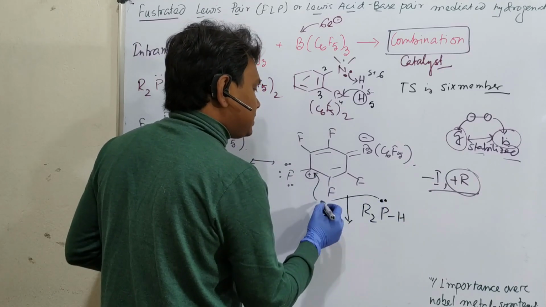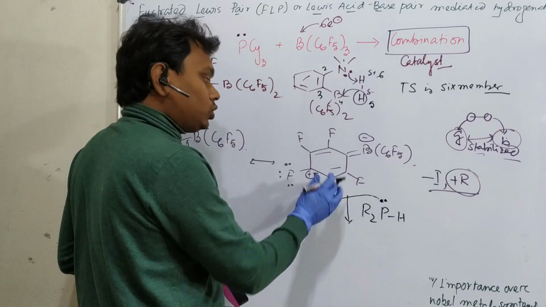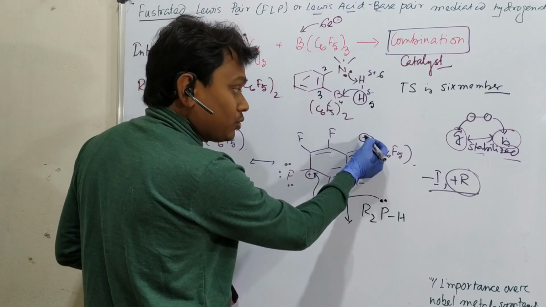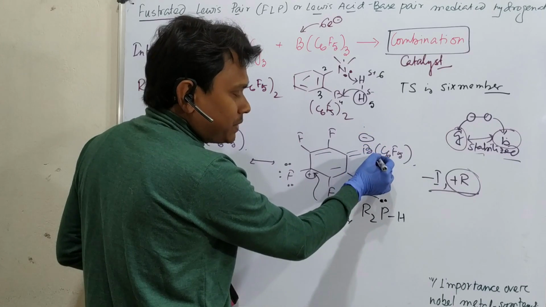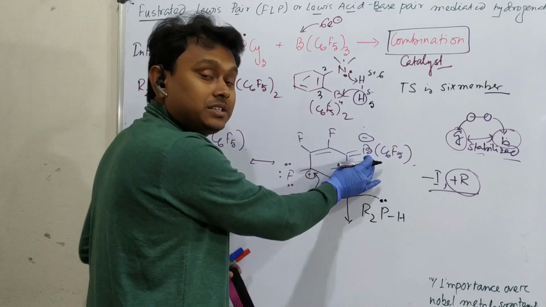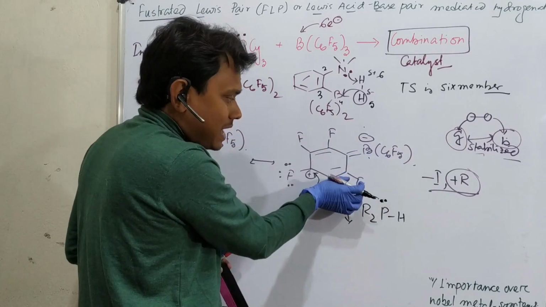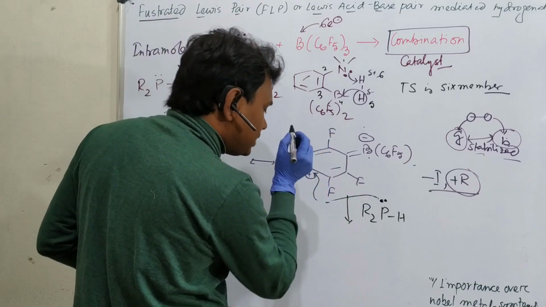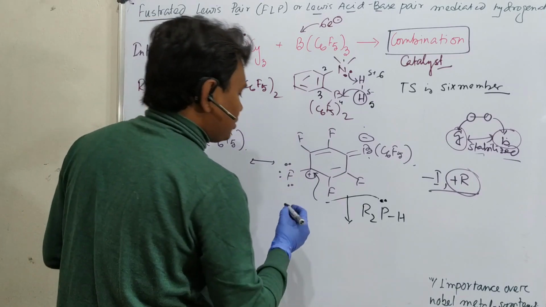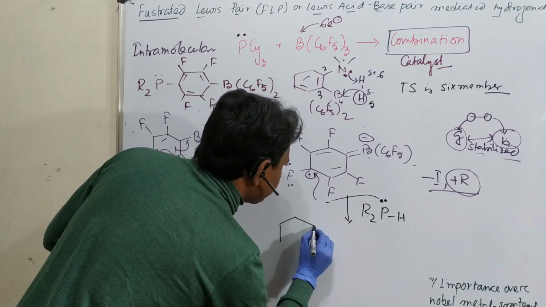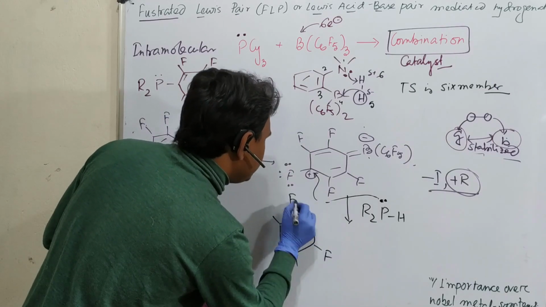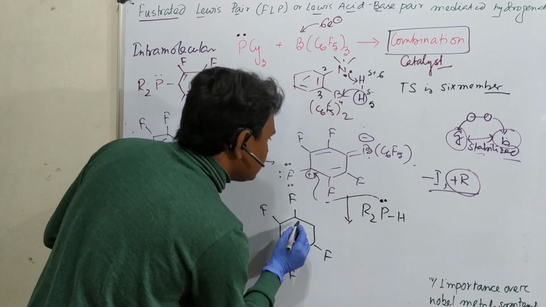Now you can ask, sir, why not ortho? Ortho has some positive charge also. I agree, but remember, I have shown why this tris(pentafluorophenyl)boron center could not be accessed because of the bulkiness. So that bulkiness will affect these two centers also. So the reaction will not happen. Fine, it will attack. So what is the consequence after that? So all the fluorine will remain intact.